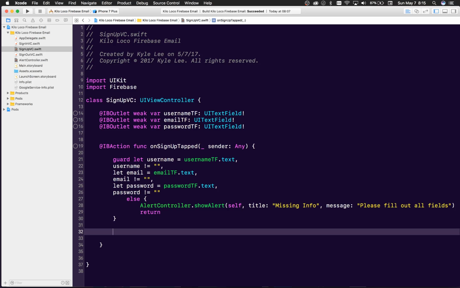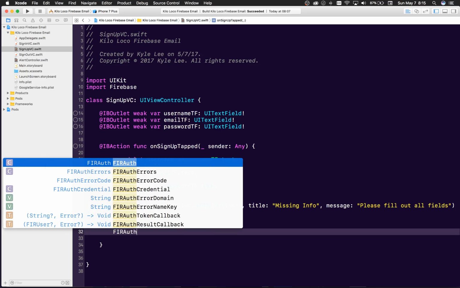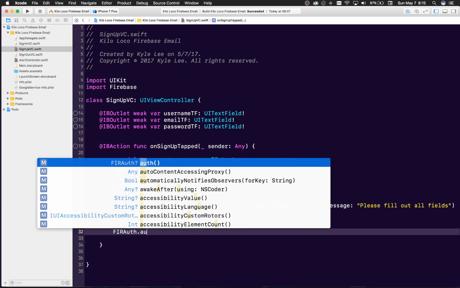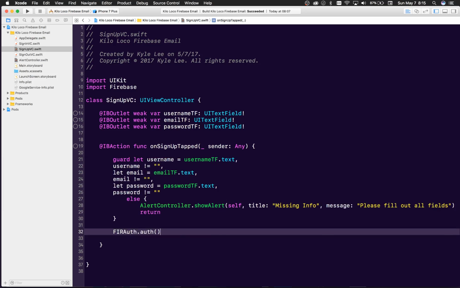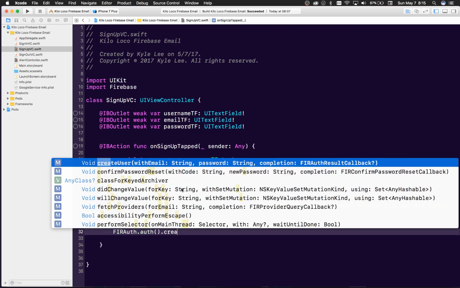And now that we know that we have all of these fields, now we can move forward and we can actually get into the Firebase stuff, and we could create a user. So let's go ahead and do that. So you're going to do FIR, and we're going to do auth, and then you have to do auth again, and then you have to create a user. So see, createUser with email, password, and then it has a completion handler.